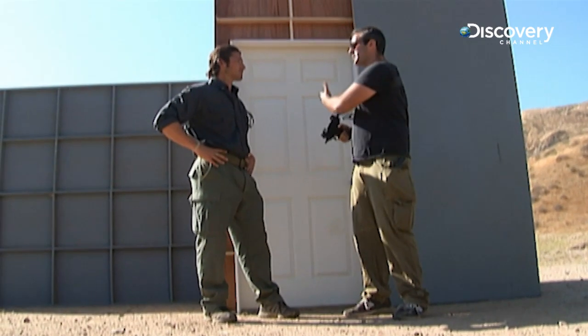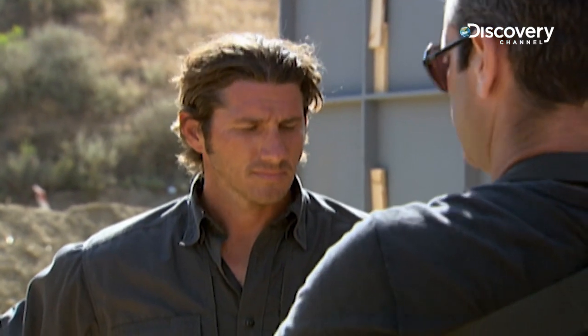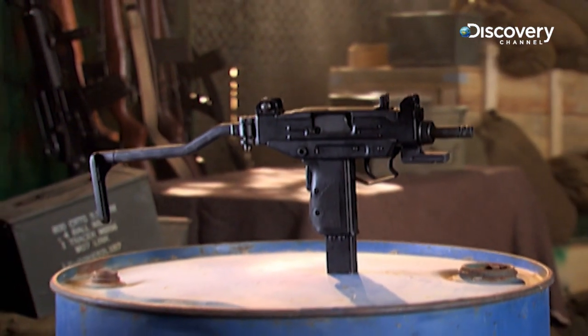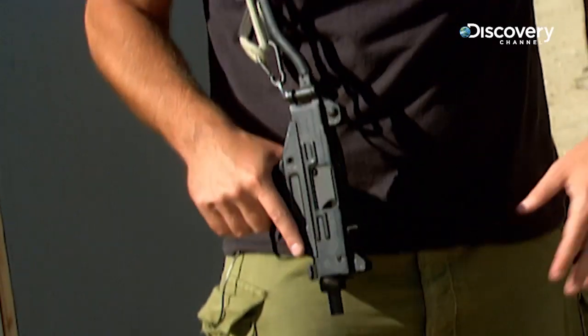With these walls, we want to use a round that's not going to penetrate and go through. The Uzi, particularly the 9x19 millimeter round — a frangible variation of it — will allow us to get a lot of ammo out relatively safely in conjunction with this technique, very quickly. The mini Uzi is a perfect weapon for the Israeli method of hostage rescue. For this test, Aaron must confront an unknown number of terrorists holding a hostage, and it will be his job to bring her out safely.